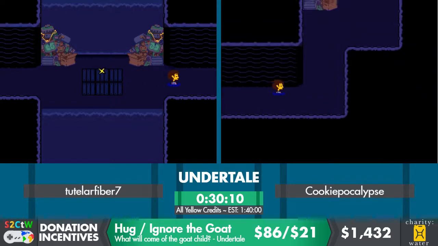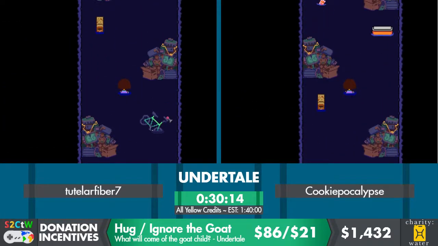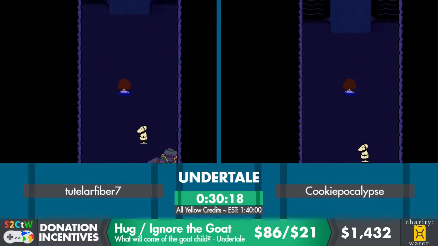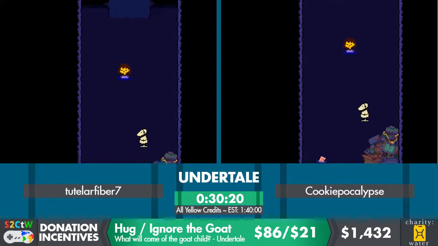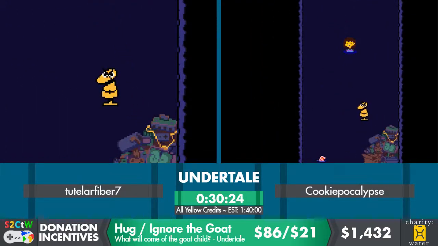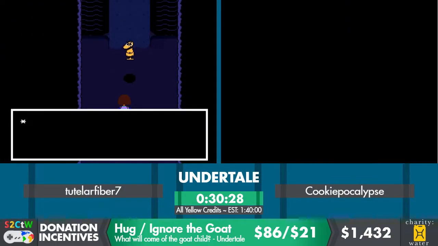I hate how long that save point takes. Oh right, I should have saved there. Whatever. That save point I think has pulled ahead just because... Oh, I need to turn cursor off. Don't want this to be a repeat of AGDQ. Click cursor.